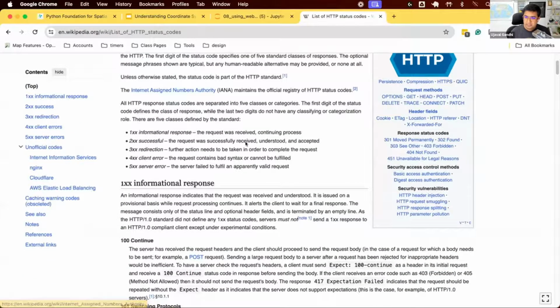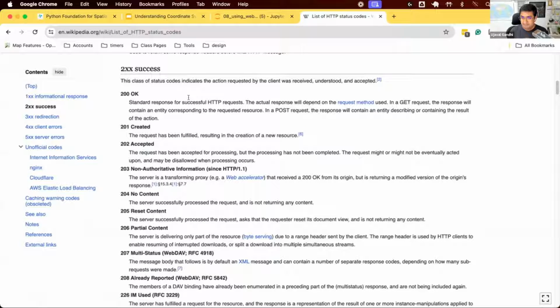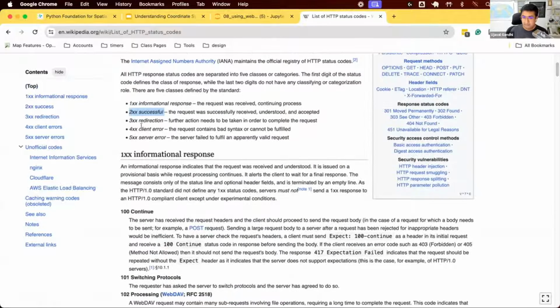So the HTTP codes will be in the form of some numbers. If you call a server and the server says 200, that means the server understood your request and got it, and gives you the correct response. So if you get a response 200, that is okay. Yeah, I understood your request and I got things back. If you got something that starts with 4, that is an error. If there's an error, you'll get stuff starting with 4.